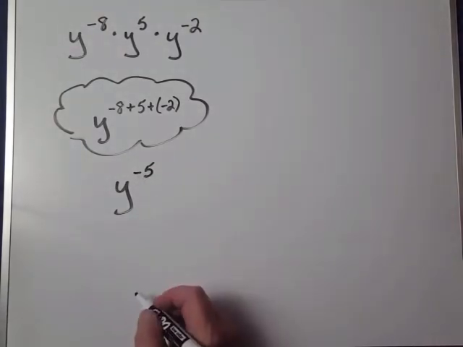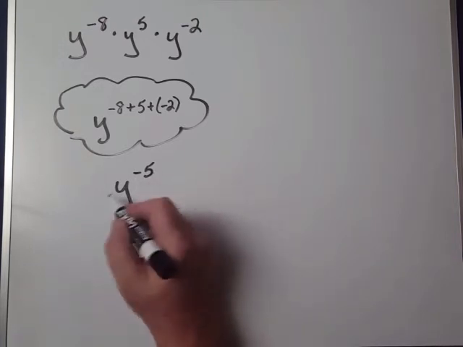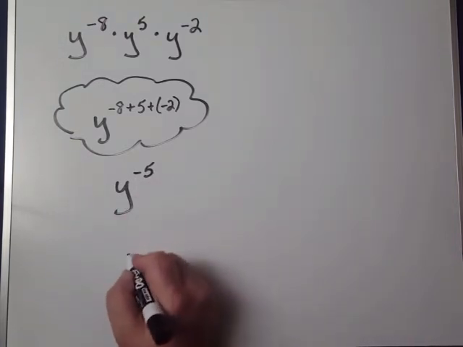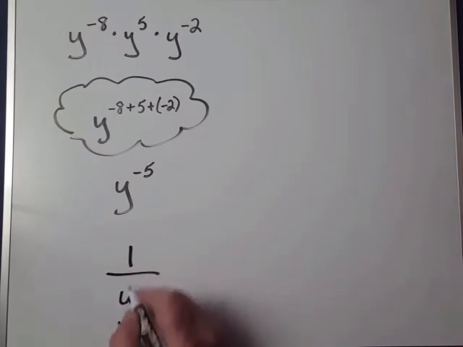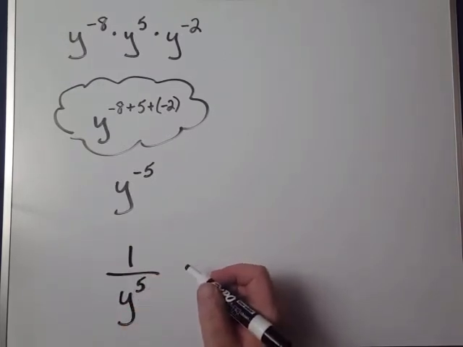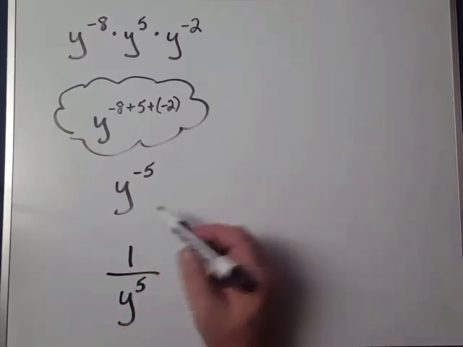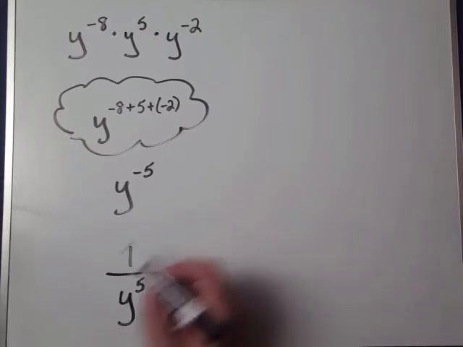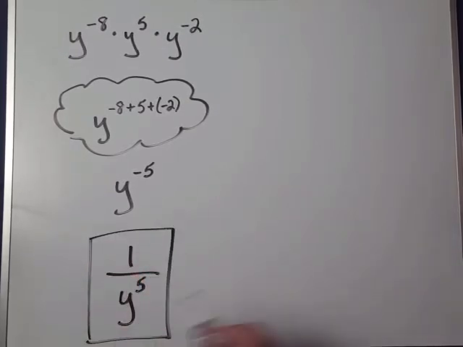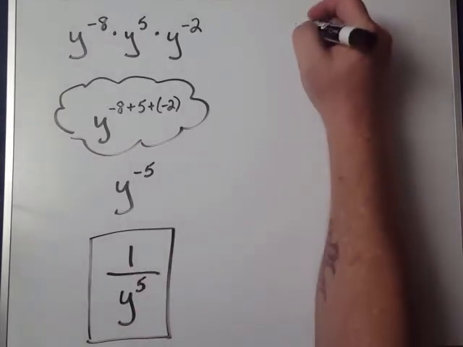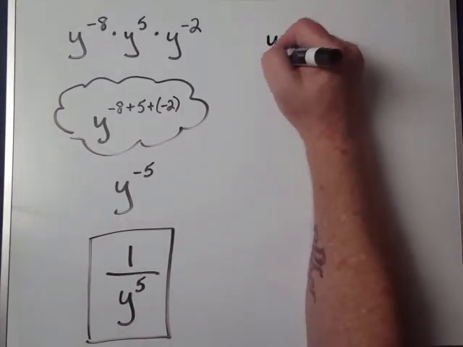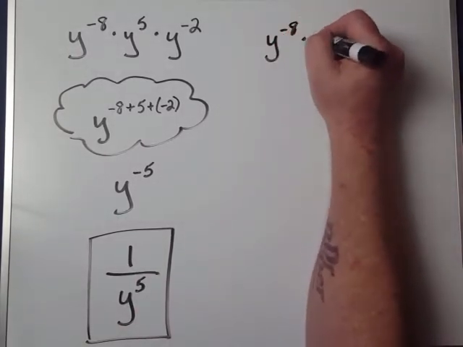I reciprocate that. This y to the negative 5 sits in its own numerator. It becomes y to the positive 5 in its denominator, leaving nothing in the numerator, the multiplicative nothing, that residual factor of 1. On the other hand, I think many more of us would look at the problem this way.